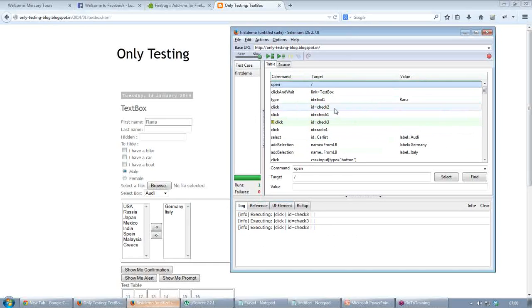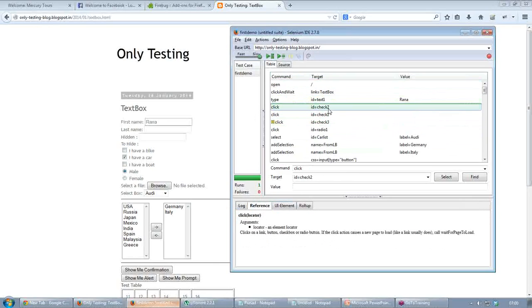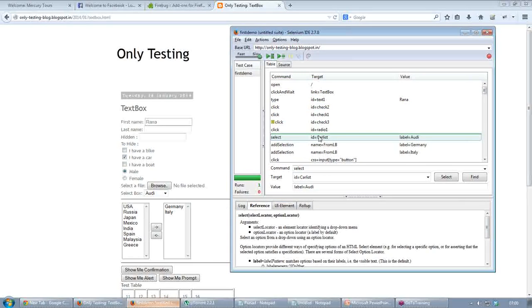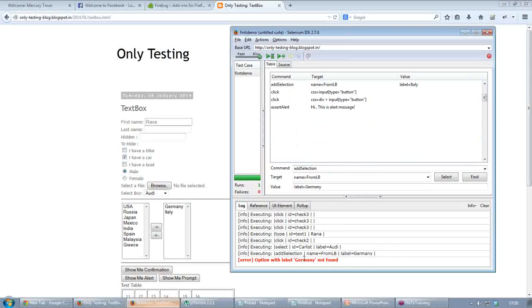Let's say I want to simply run, or confirm that this command is working properly or not. So I will just double click on it and I can verify whether it's working correctly. You can see for each and every command, yes, Germany is not found.